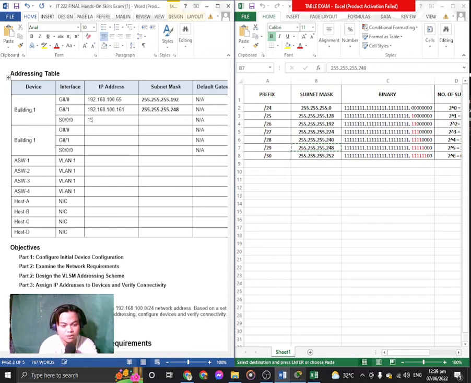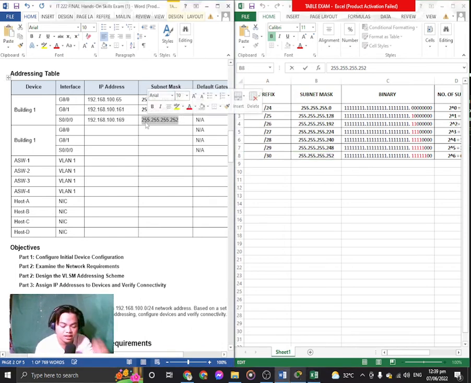So that is 192.168.100.169. Then it only needs two hosts, so it belongs to /30. Its prefix is 30, subnet mask 255.255.255.252. Okay, paste it here. Okay, bold it.